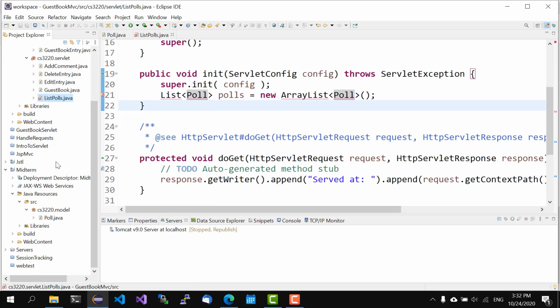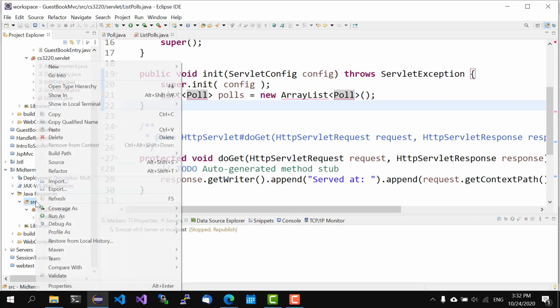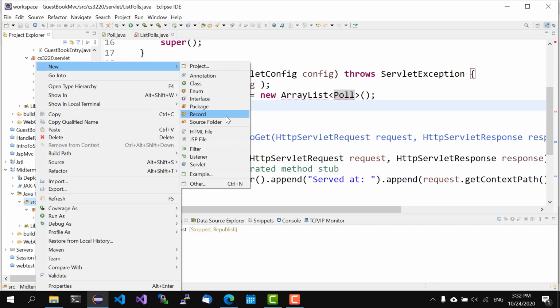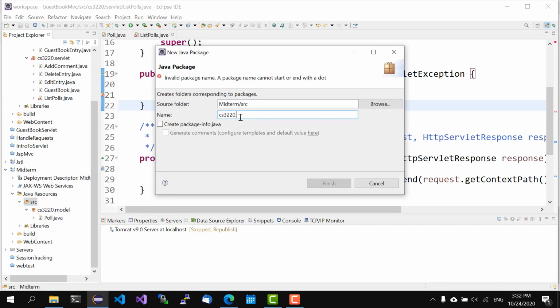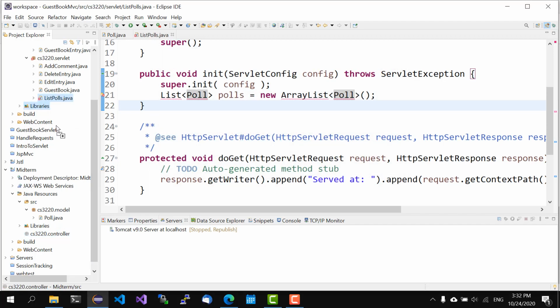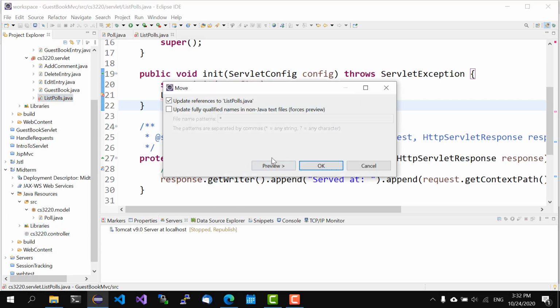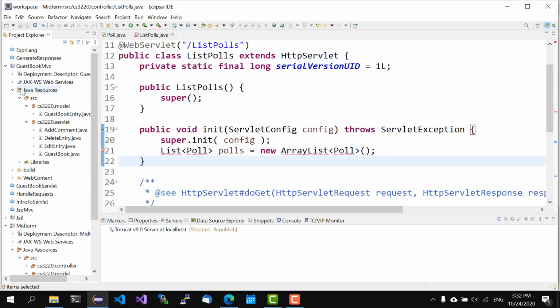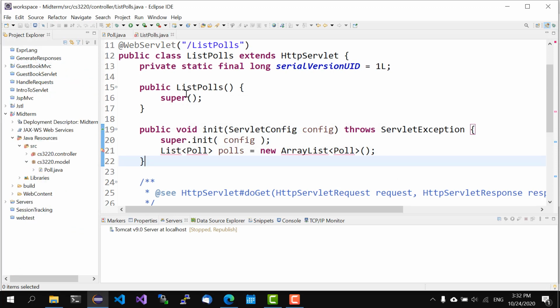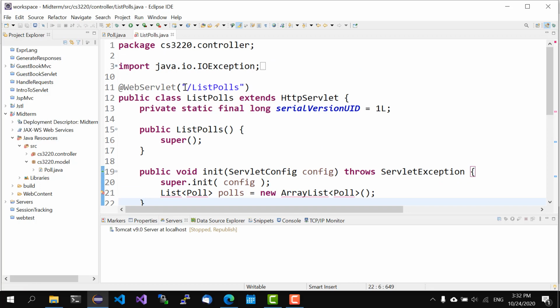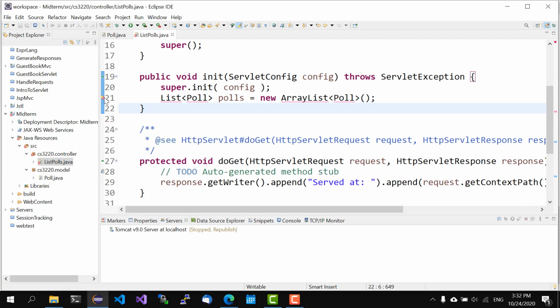Can I move this directly from here to here? Let me create a package first. Let's call it controller. And let's move this one to here. Okay, so now it's in the right place. Import.